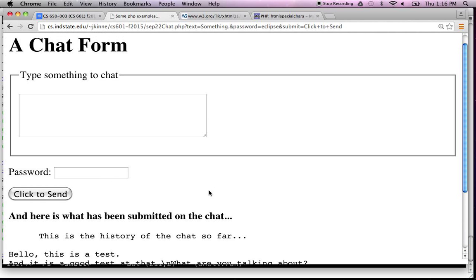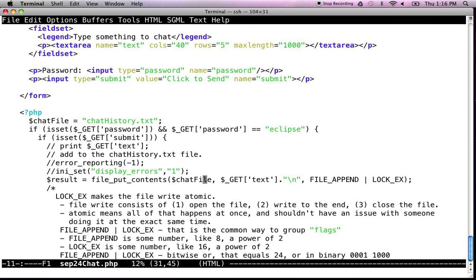All right, so in trying to figure this out, I remembered this. If I put these two lines, this one sets to report all errors, and this one sets to display errors that are reported.